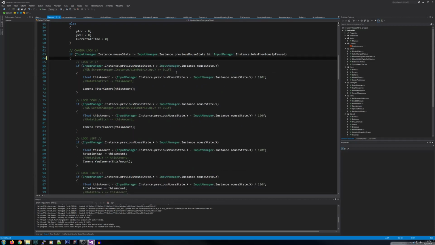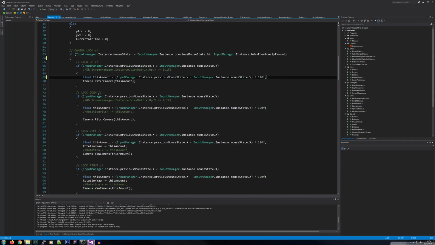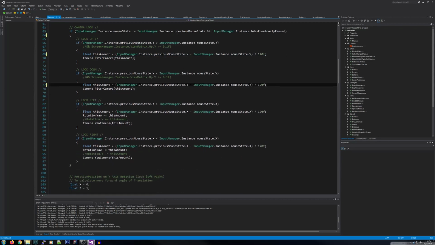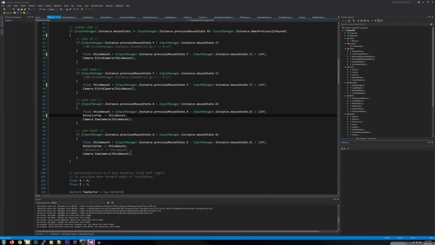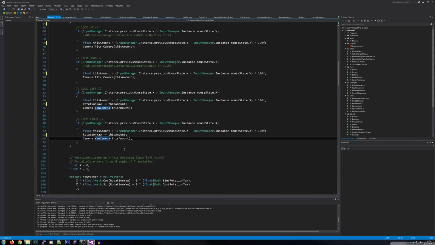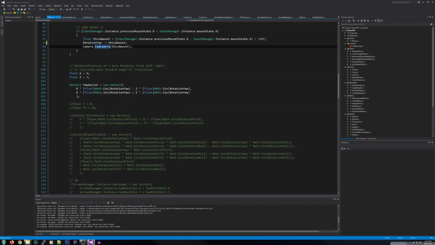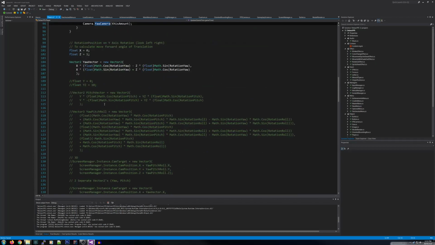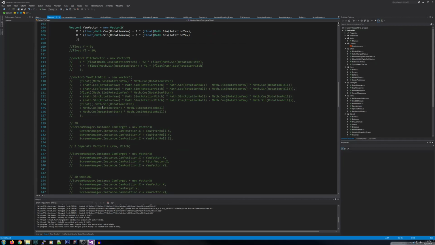So now that that's gone, I can remove rotation pitch as well. And rotation, I'm using rotation yaw still, so that can remain in. I've moved this rotation to the yaw camera method there. So before I implemented this system, there were a few ways I tried to approach it to resolve this, but I couldn't get it working.